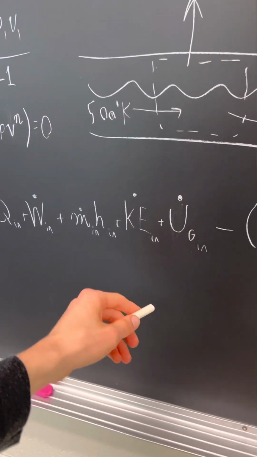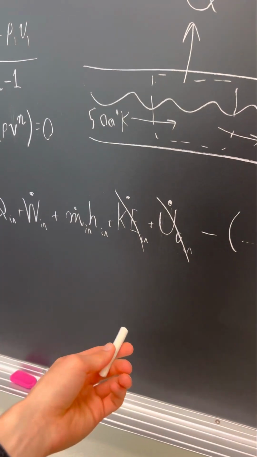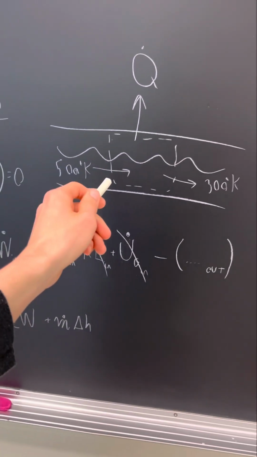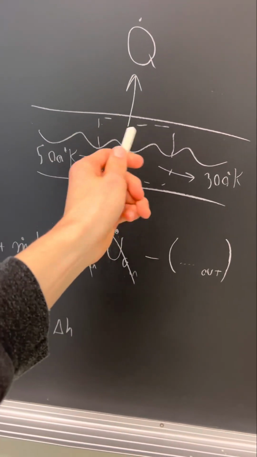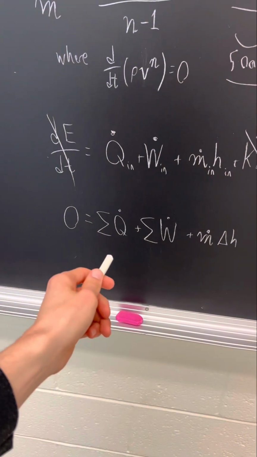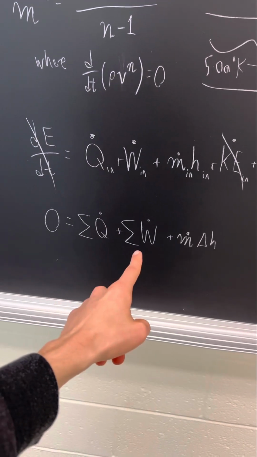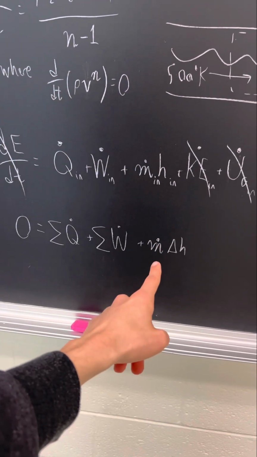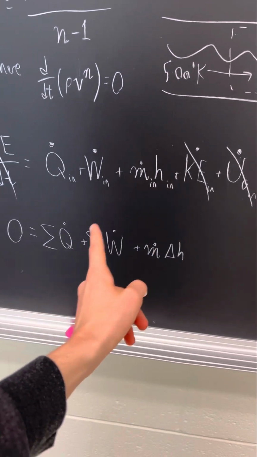Also, a lot of times we don't care about the kinetic energy or the gravitational potential energy just because these are a lot smaller than the thermal energy. Steady state also means that the same amount of mass is coming in as coming out, because otherwise you would just have mass that accumulates in here, or eventually you'd have no mass. So a lot of times our open system energy balance just looks like this, where we talk about the change in heat, the change in work, and also the mass flow rate coming in or out, because it should be the same, times the difference in enthalpy from the start to the finish.